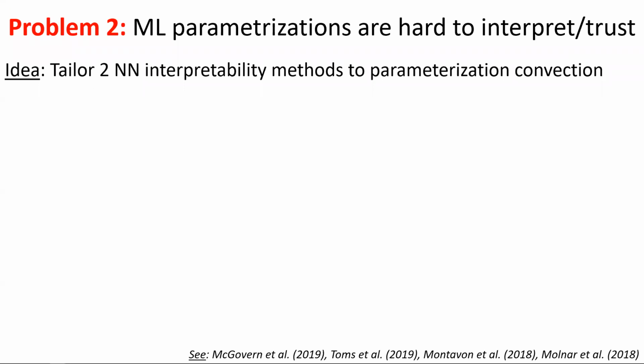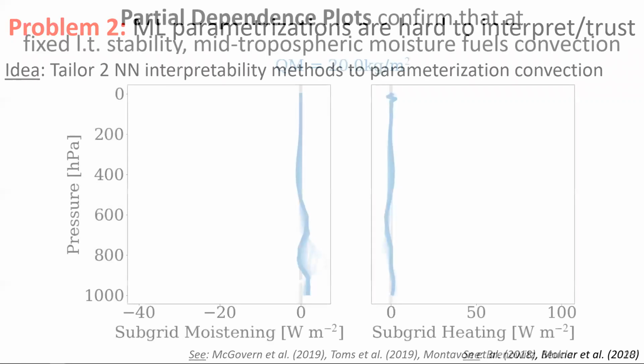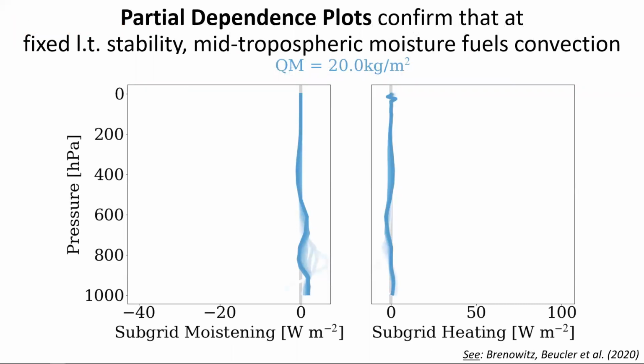The first one is called partial dependence plot. It's as simple as it gets. You just take the prediction of your neural network and you average it over inputs of interest. So it's a conditional average to see how the prediction of your neural network depends on a group of inputs you're interested in. And in our case, we're going to do it by changing mid-tropospheric moisture, so that's the amount of water vapor that's in the middle of the atmosphere, and that's what we know fuels storms. And so we start from a really low amount, and we try to increase it step by step to see if atmospheric convection reacts the way we expect from observation and the research literature.